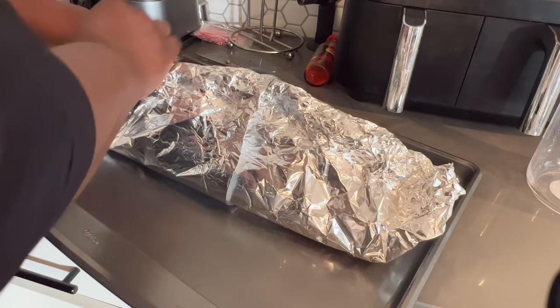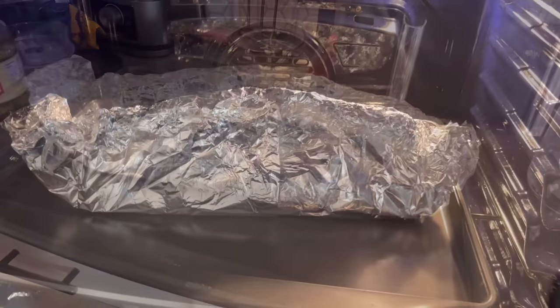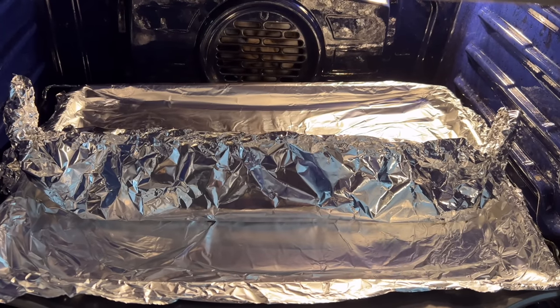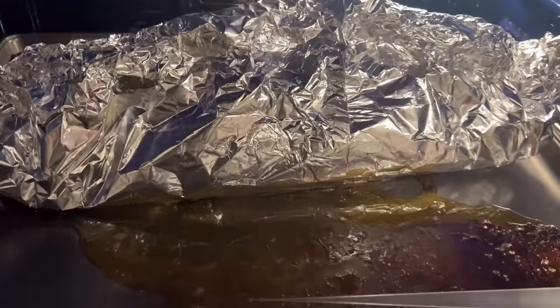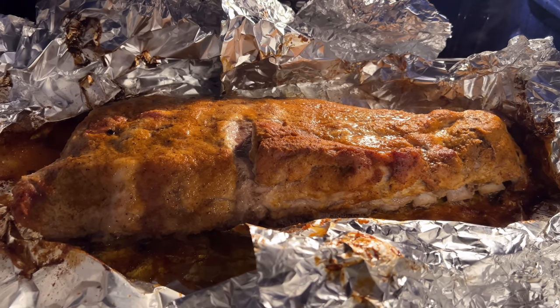So I'm doing it just like this, and I'm gonna put it in the oven on 300 degrees for 2 hours. Really, I should have lined it with foil like I did here. These are actually ones that I have cooking at this very moment, because this was so good, I had to cook them twice. And then that'll keep your pan clean, because that crust it creates on the pan can be hard to clean off.